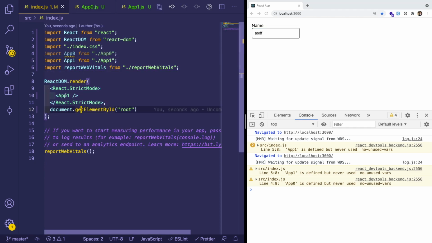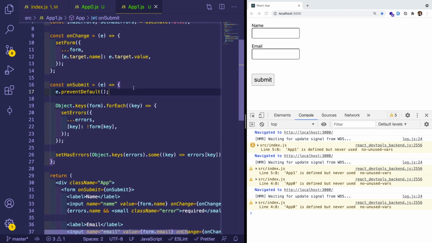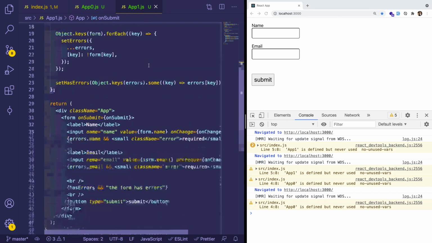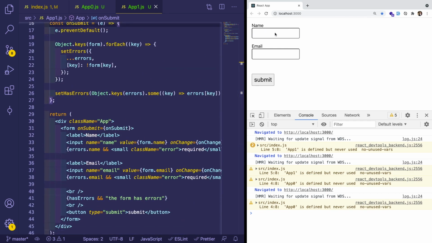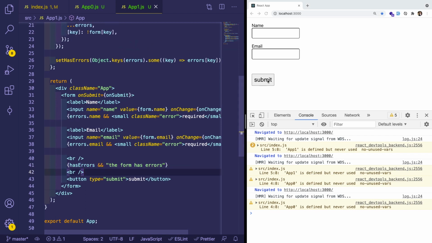All right, so let me just go ahead and point my app to an app1 component, and I'm going to refresh this page here. And I'm going to point out a couple things. So we have a basic form here that has a name and an email. And down here, we have something printing out if there's any errors on the form. So basically, after you click submit, we do some validation on the form. If any of these input boxes are not filled in, it's supposed to put an error message underneath them. And then also it's supposed to put a form level error message near the bottom above the submit button.